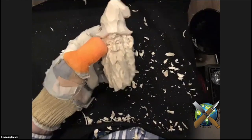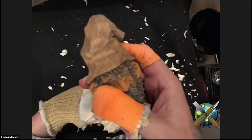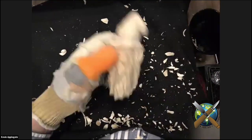I want to be able to see the wood if I can. I like the more grain I can see, the better. I don't care if it's in the face. I don't care where it is. I just like to see the grain.